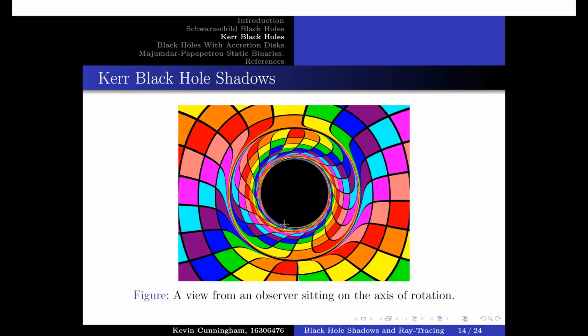Here is an image of a Kerr black hole as seen by an observer sitting on the rotation axis above the black hole. The reason this grid is a lot more colorful is because I find a finer grid works to demonstrate this effect a lot better. We can see the kind of twisted pattern in the background. That corresponds to the image we saw earlier on of light twisting as it comes up from below the black hole to an observer sitting above the black hole.